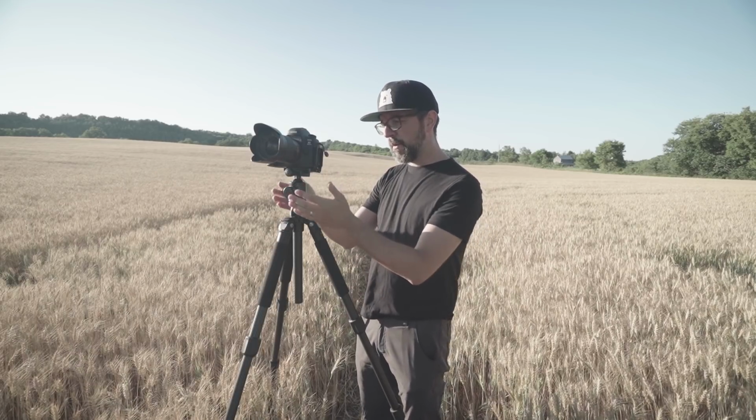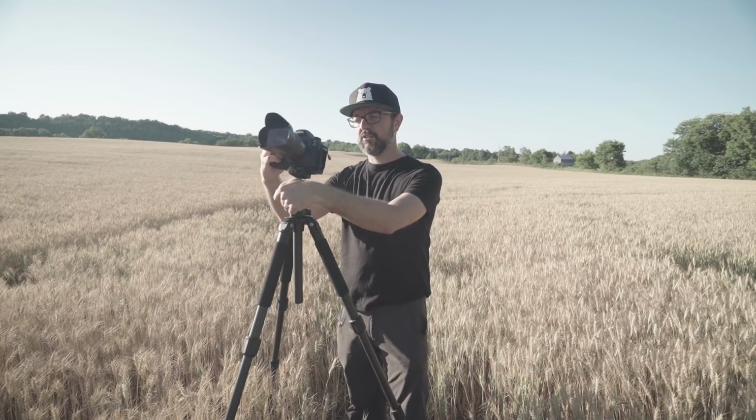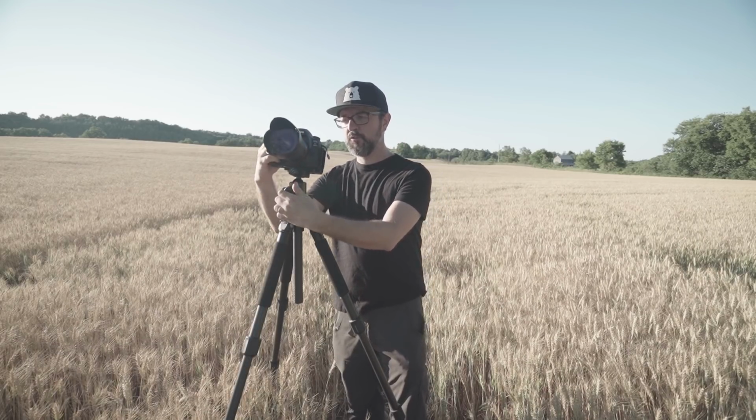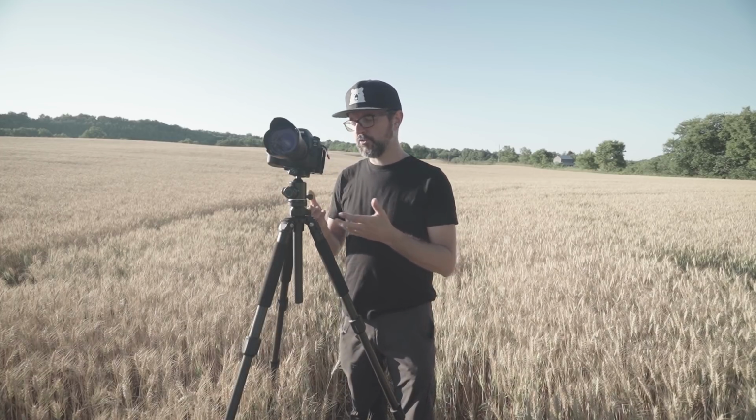On top of that, I have a ball head, and this just gives me versatility to move around and add different degrees of movement to my photograph. There are lots of different ball heads. You don't need a ball head, but just use basically whatever comes with your tripod. But if you have a choice, I love ball heads myself.